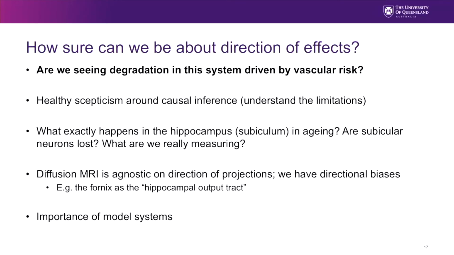And I think that this is one area where translation from model systems in animals is very important, because the thing about model systems is that you can intervene and interfere with some of these variables, which takes away some of the challenges in terms of causal inference from those changes. So I think these are interesting, overall provocative results, but I think there's a lot of work to do to really understand what's happening at a mechanistic level here.